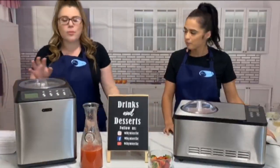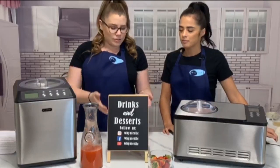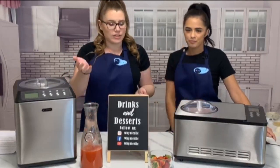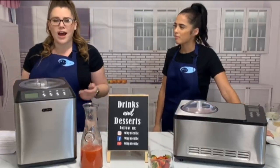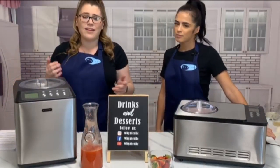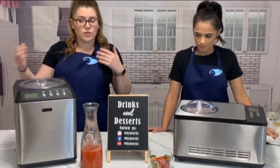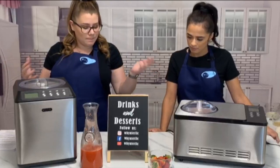Yeah, the one that we made makes a full batch, which is about 6 servings. You saw we filled our cups, have still a lot left to go. Right. You can cut it in half if you need to. It's really easy. You can just cut your ingredients in half or in a third, with less freezing time. You don't have to store it if you don't want to use the full mixture.